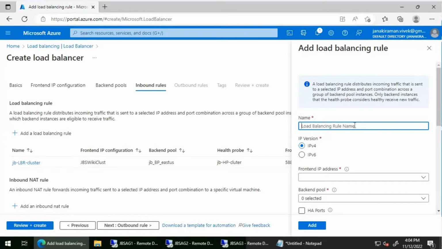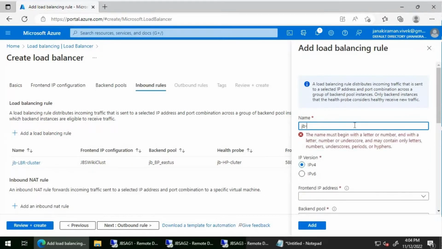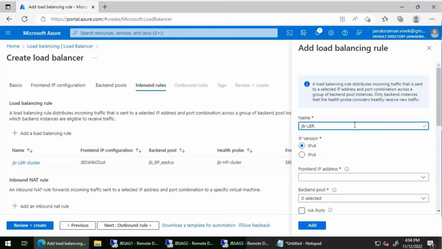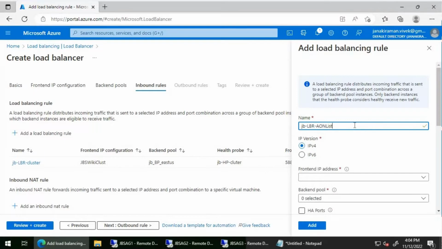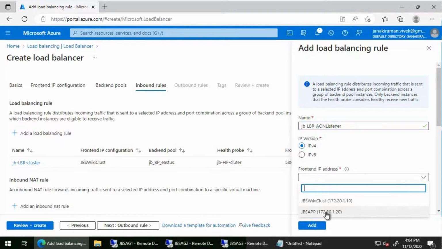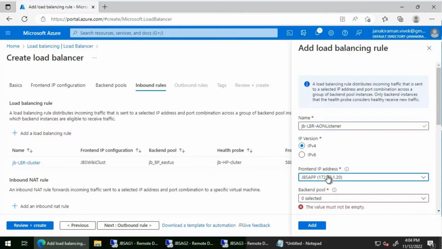So we will name it JB_LBR, which is the load balancing rule, and then let's name it AON listener, which is the always on listener here. I will go ahead with the IP version of IPv4, and for the front-end IP address, I will select the listener IP address here, which is JBS APP.